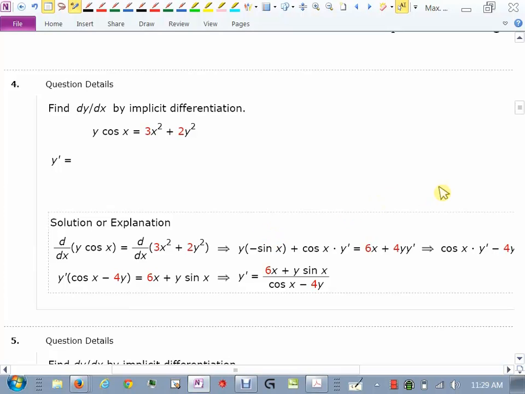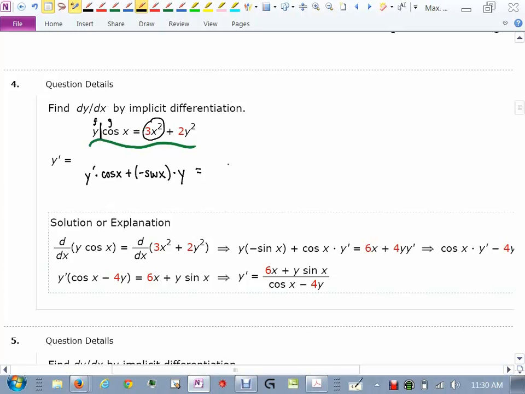Okay, let's see if I can work through this one here. Give myself a little room there. All right. So I'm going to take derivative of this. Okay, here we go. Notice on the left side, I have a product here. Right there, there's a product. So this is like my f, this is my g. So what is the derivative of f with respect to x? Well, what's the derivative of y with respect to x? It's y prime times g, which is cosine x. Product rule then says plus the derivative of g. Well, derivative of g with respect to x is just negative sine x. And then times f, finishing off the product rule, which is just y. That's the derivative of the left side, equals the right side.